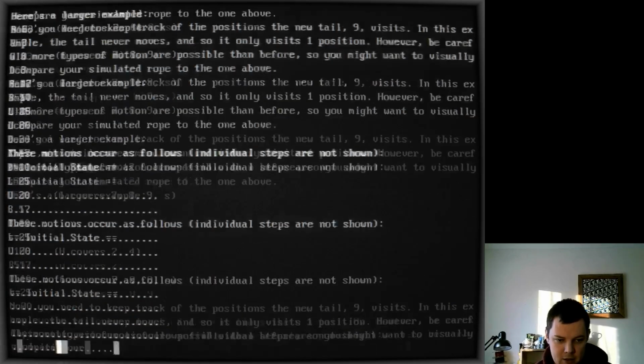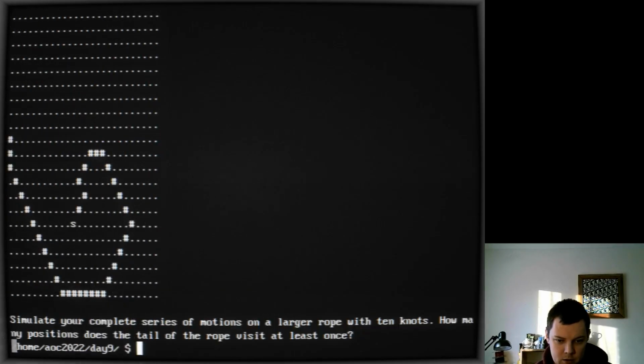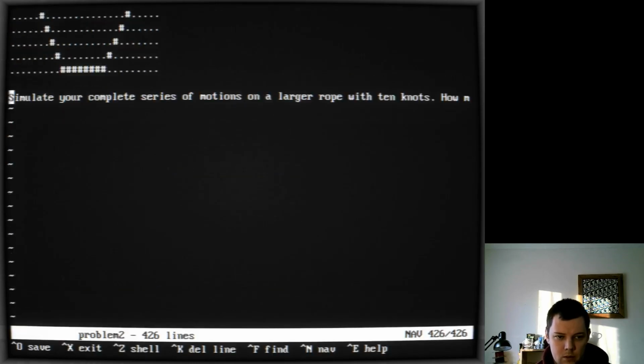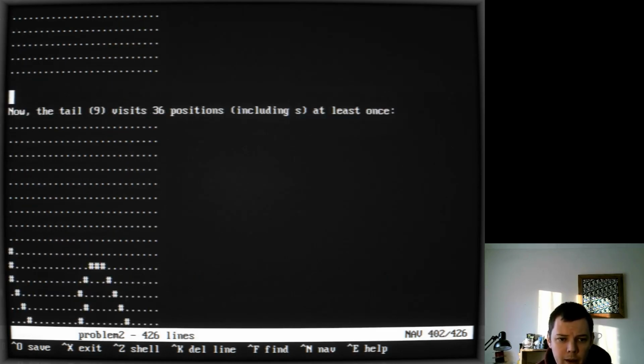I just want the end of it. Oh, it doesn't tell me. Now the tail visits 36 positions at least once. Oh, but we only want the very end tail.